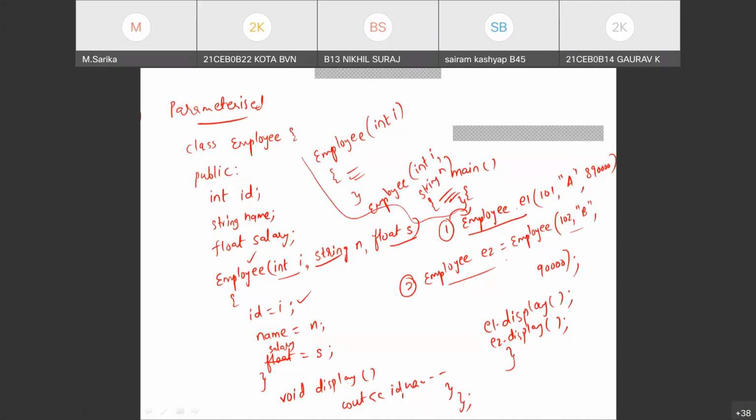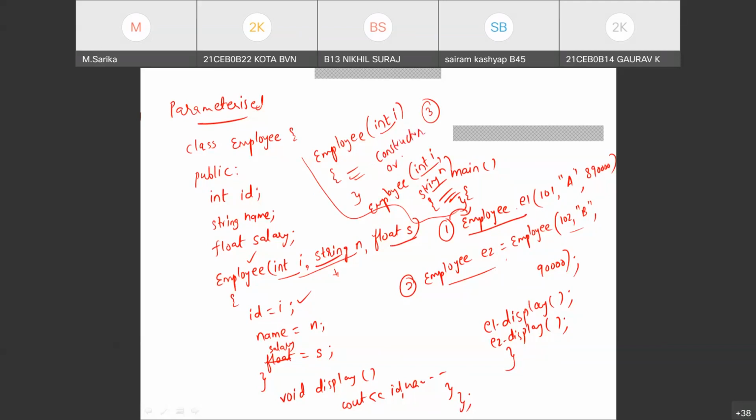Ma'am, can you repeat this once again? See here, same program. Here 3 parameters I have used. Here in the first thing, at the starting of the program, I'm using 1 parameter. After some time, I'm using 2 parameters. After some time, I'm using 3 parameters. Can I use that one? Ma'am, with the same function, how can we use that? Now you call it a constructor, don't say function name, okay? Okay. Ma'am, with the same constructor name, how can we do that? Yeah, this we can do by using constructors. This is called constructor overloading.